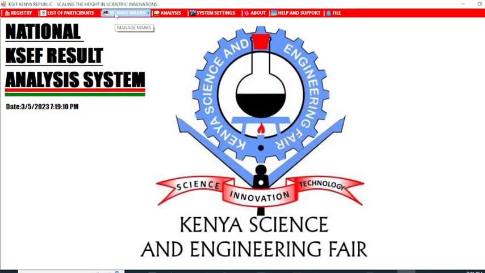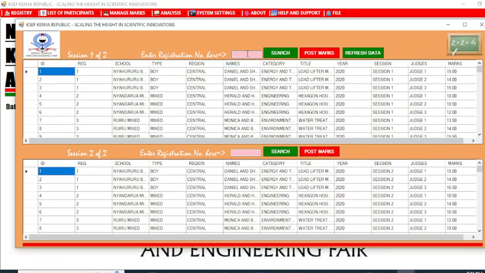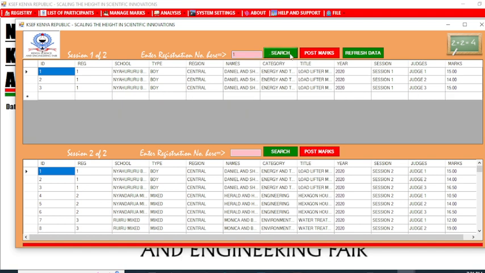Then marks management, you enter marks just as usual. You just put the registration number depending on what you have there on your table. So for session 1 you just enter them like that, 15, maybe 20, just like that.